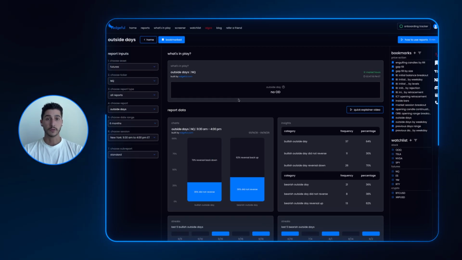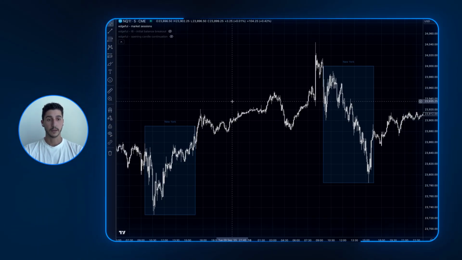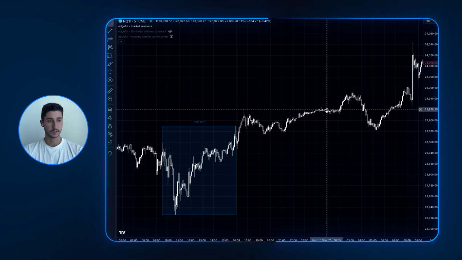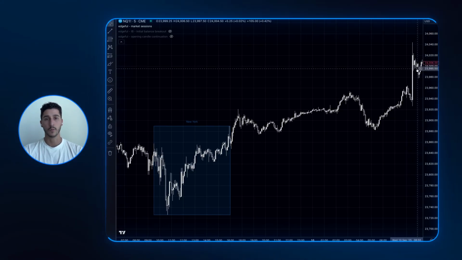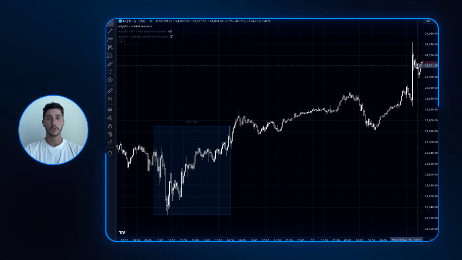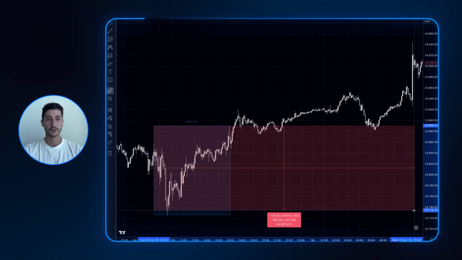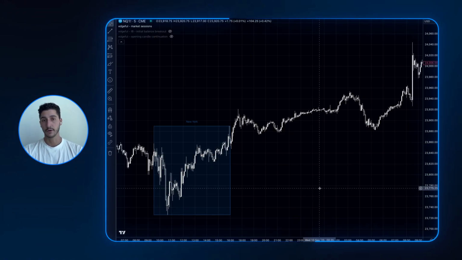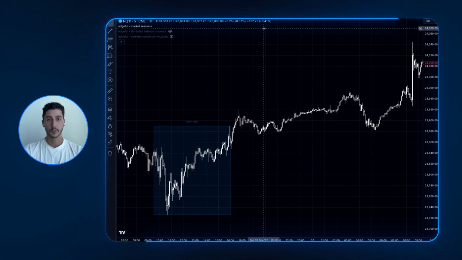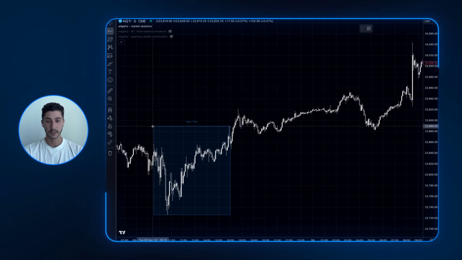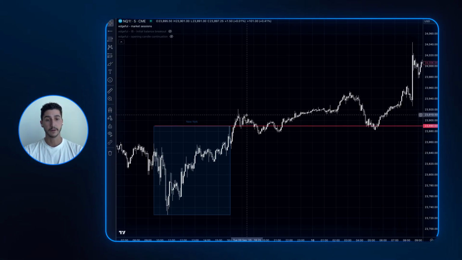Now, the first report that we look at in terms of even thinking about your morning routine, right? Let's just zoom in here for a second. Let's pretend that we're in the morning. It's currently 9:05 in the morning, and we're looking to see what my trading plan is going to be. First thing that we need to look at is, where are we relative to yesterday's range? So opening above, opening within, or opening below yesterday's range. First thing we notice, it's pretty obvious here that we're going to open above yesterday's high. Specifically, what I mean is the New York session high, which is right over here. I'll make this red, right?